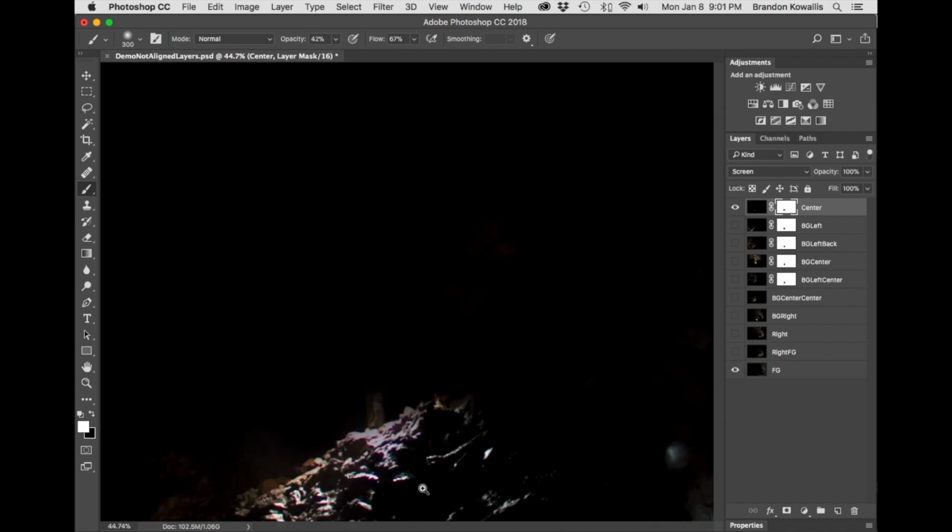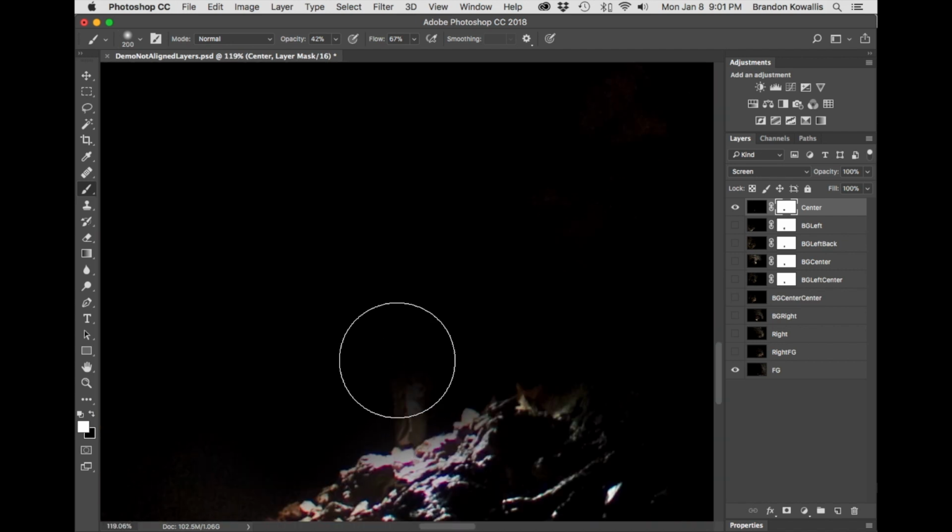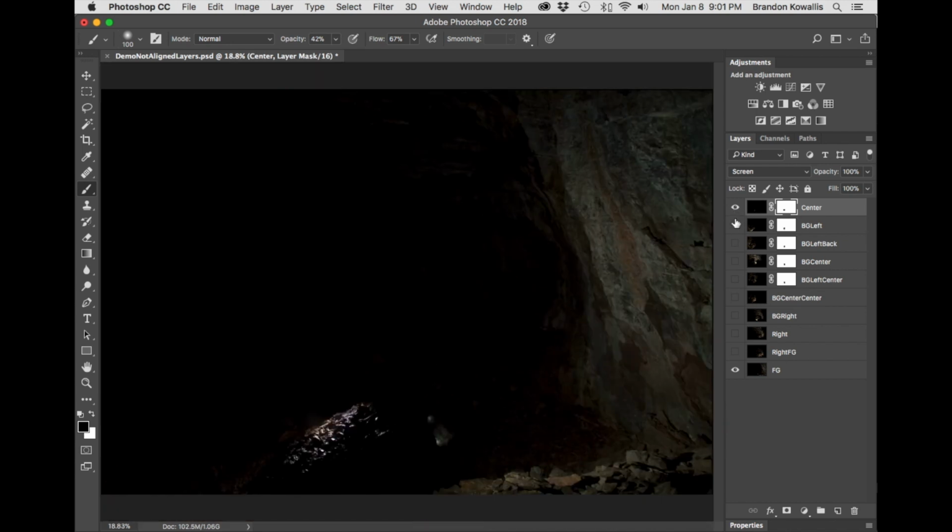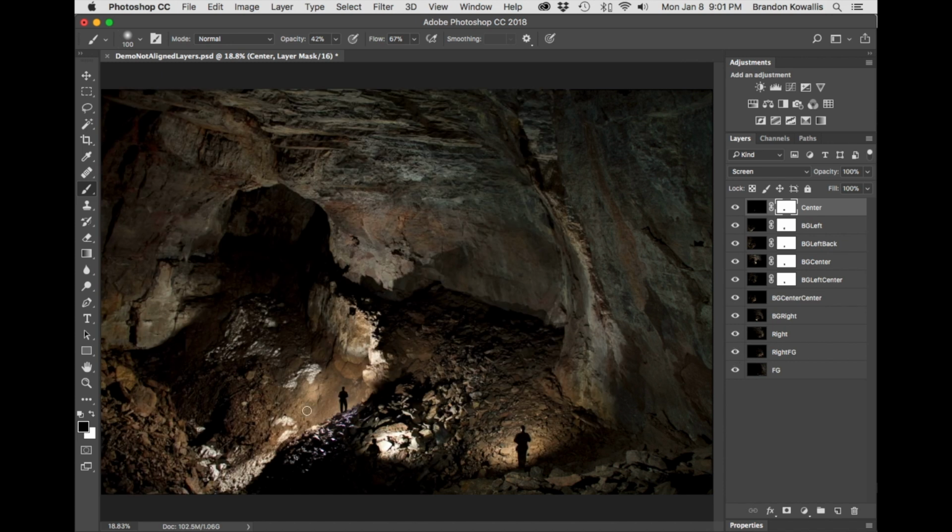But I don't want those feet. So I'm going to zoom in real close here and make our brush particularly small, and let's just paint out the caver there, because I like that light effect. All right, zoom out. I think we got all the cavers. Let's bring back those layers. Voila. Look at that. So I've erased all of the cavers, I bring the lighting effect back, and I get this really amazing silhouette over here that I like.